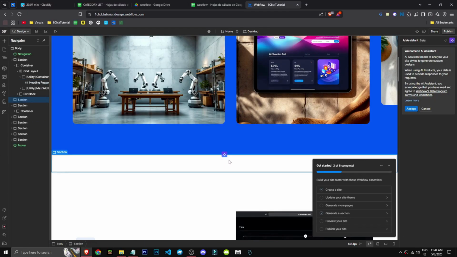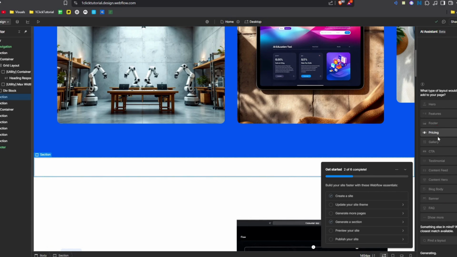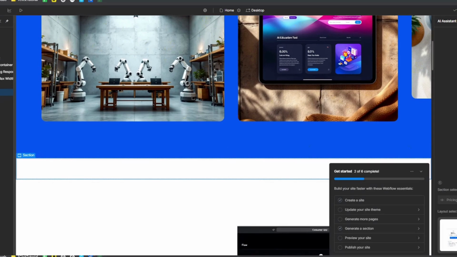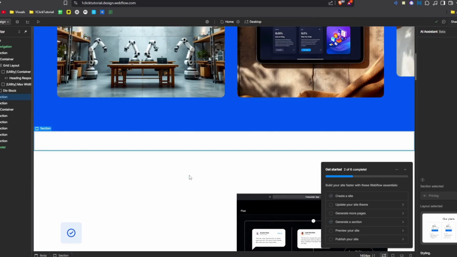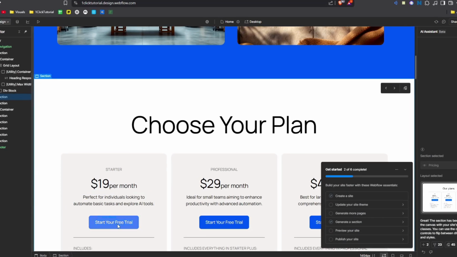To create a new layer, just select it, alright? We can use AI or simply add whatever we want. Want to add a pricing section? Just put it in and it'll generate it for us. It's added the plans, we select them, and now we have the section in place. There we have it. It's that simple, okay? You can customize literally anything.